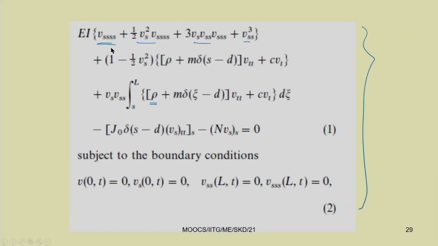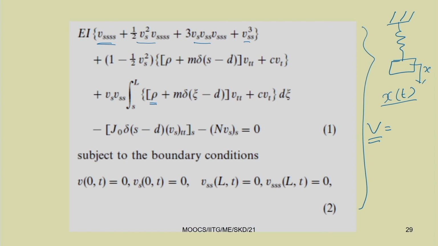Here the equation is written in terms of V. So, all the terms are written in terms of V. You just see, this is a continuous system and V is a function of both space, that is S, and time t. In the case of the spring mass system or the muscle parameter that we have seen today, in all those cases the equation of motion is written in terms of a time parameter, that is x. x is a function of only t, but in this case V is a function of both space, that is S, and time t.